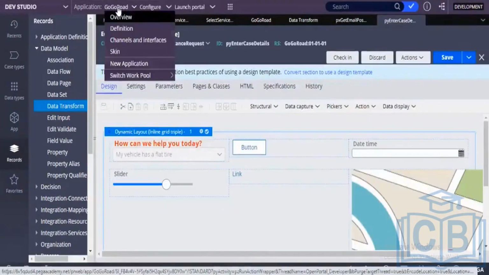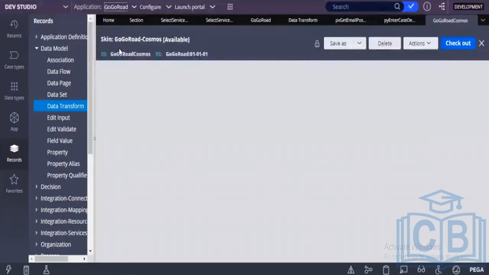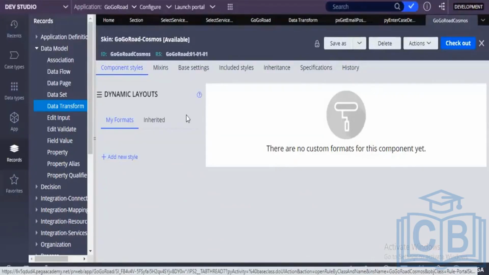We are now discussing sections. There is a skin also. Skin defines the entire application color configuration. Because each and every client will have some particular color coding, right? Suppose you take Bank of America, it is red and blue. There are standard colors. You cannot just give some kind of red which you like. Business defines their own colors. Those colors you have to configure from here.